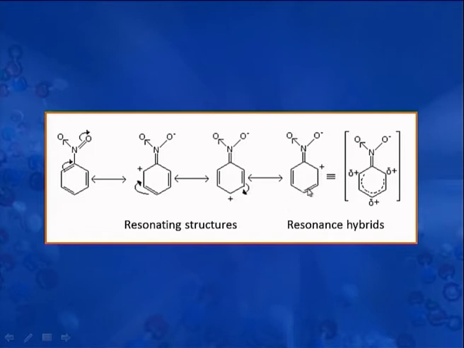Secondly, the two meta positions, here and here, do not develop positive charge during these resonating structures. So, even if in drastic conditions electrophilic substitution takes place on nitrobenzene, it takes place on the meta position, and that is why we say that nitrobenzene deactivates for electrophilic substitution reaction and at the same time it is a meta directing group. We will now discuss the mechanism of electrophilic substitution reaction.